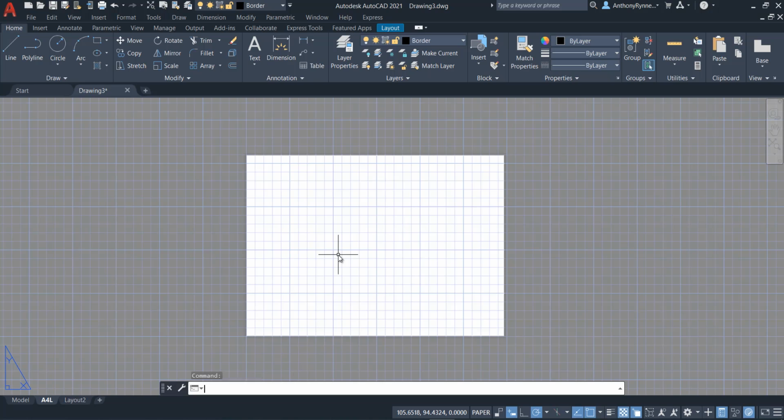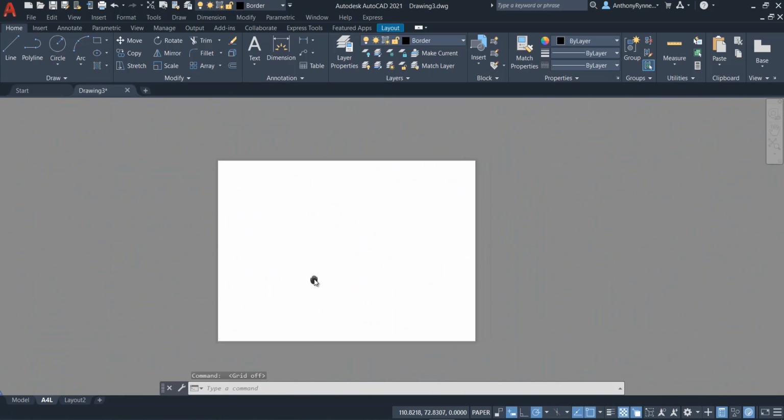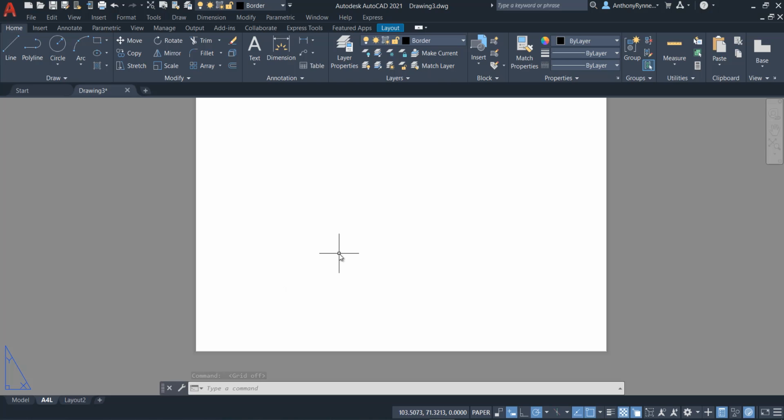If I press F7, that will turn a grid on and off here. So you have a grid here on your paper if you wish to see it, but we don't need this just right now. Now I want to start here at corner 5,5 on my drawing. Now how do you turn your snap on? Well, we don't have a snap setting.